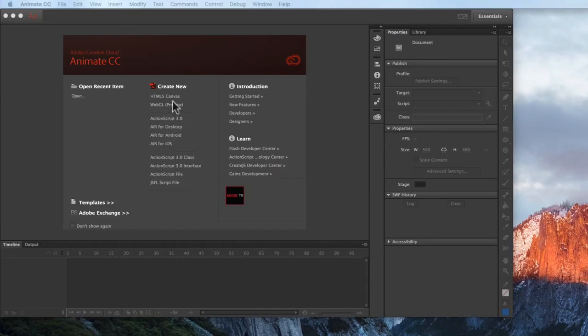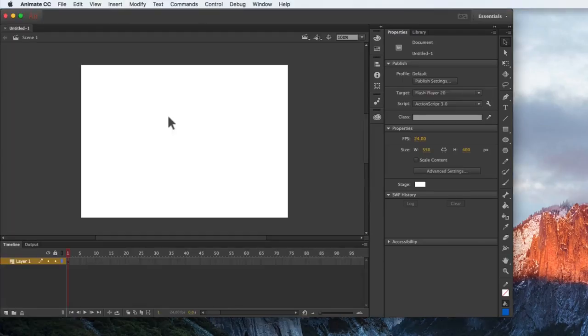If you're creating something in Flash entirely with animation in mind, you don't really have to pay attention to which one of these you choose in terms of the interactivity. What I do recommend, if you're just doing animation, is selecting ActionScript 3 only because that gives you the most drawing options available. So things like different strokes, those are going to be available in ActionScript 3 and they won't with HTML5 Canvas. So just click on that and you'll get a new canvas.